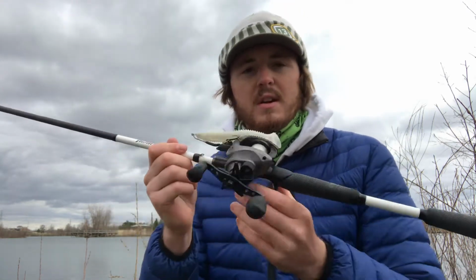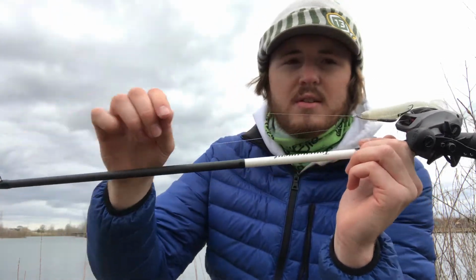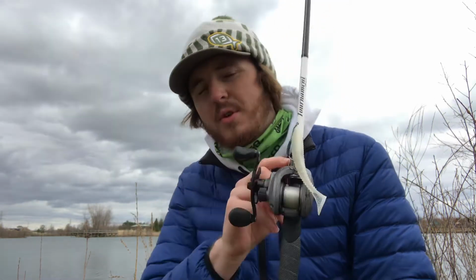But I pair that with 15-pound Seaguar Red Label. It's fluorocarbon. I prefer fluorocarbon over anything for swim baits just like these. Obviously, if you get into like flyback or pretty big swim baits, you might throw them on braid or something, but I'm going to be throwing them on fluorocarbon 95% of the time.